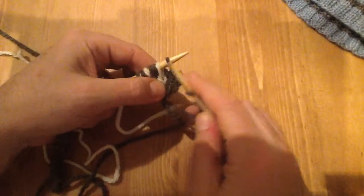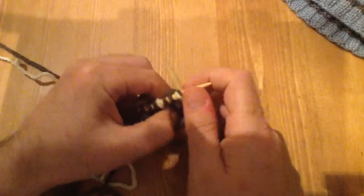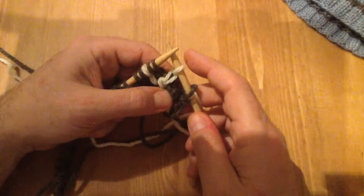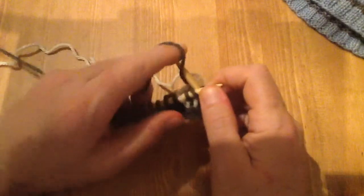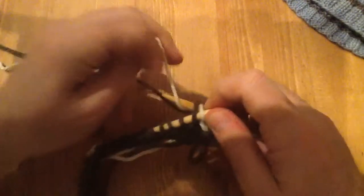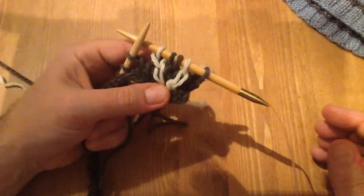So instead of a twist, where it is a knit two together where I'm starting to decrease, I go through these two stitches, wrap with the white, and so it's traveling because a knit two together is a right leaning decrease, and it's still traveling, but now it's cleverly disguising the decreases in the hat. So if I knit two of the gray, and then normally I would have passed this over in a twist, but instead I'm going to SSK it by slipping, putting these back over here, and then wrapping the contrasting color. So we still have traveling, but now we've incorporated some decreases.